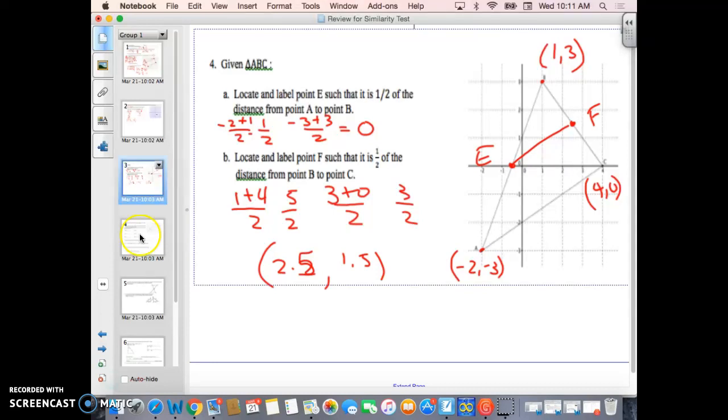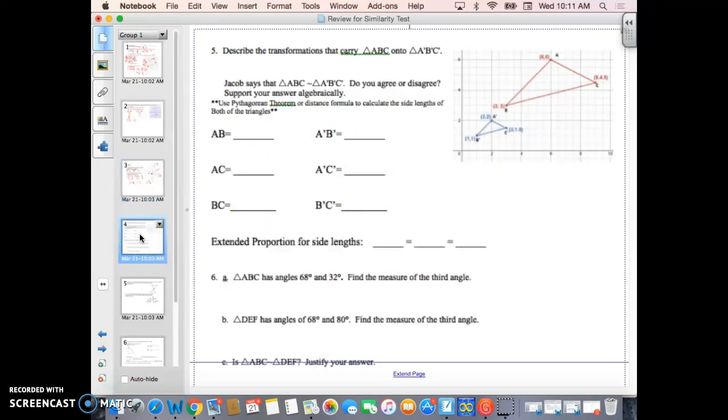All right, number 5. Again, I hope you have worked these problems out already and you're not just copying the answers down. Because if you're doing that, you're really not learning anything. You definitely want to try to do what you can first. A lot of this is repeat of what we've learned in the past. Make sure you can do it first and then come back and check your answers with the video.